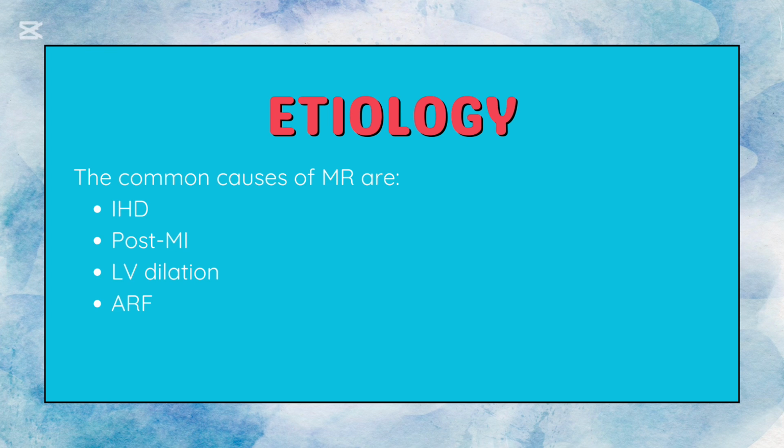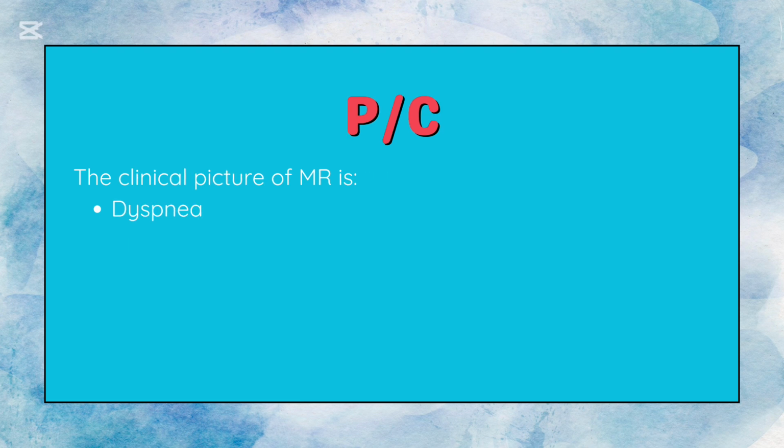And the next is acute rheumatic fever. In acute rheumatic fever, it will lead to mitral regurg, and if the rheumatic fever turns into rheumatic heart disease, or continues chronically for more than 6 weeks or for an indefinite period of time, the mitral regurg will convert into mitral stenosis. So mitral regurg is an immediate complication of acute rheumatic fever, and mitral stenosis is a late complication of acute rheumatic fever. Its presenting complaints are very simple: dyspnea, edema, and cardiogenic shock. Cardiogenic shock occurs because the blood cannot flow towards the body.